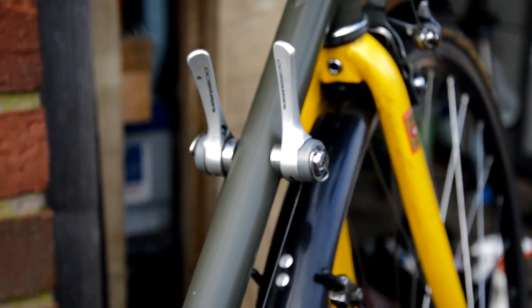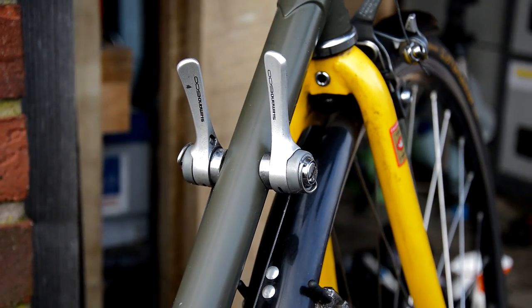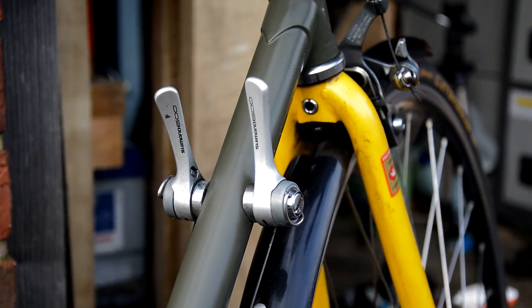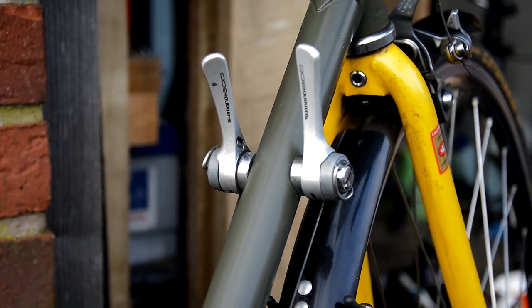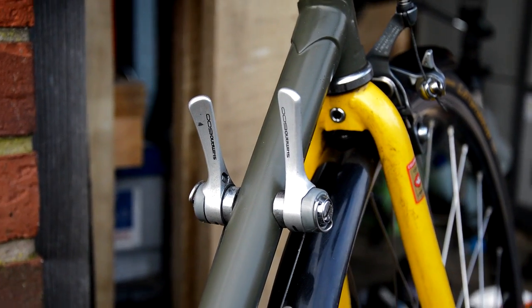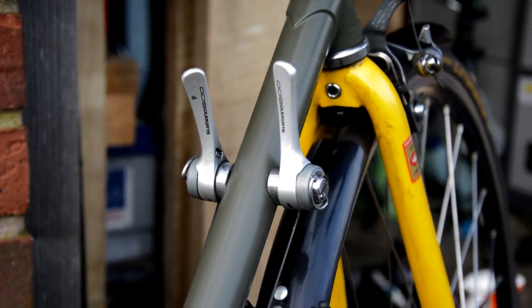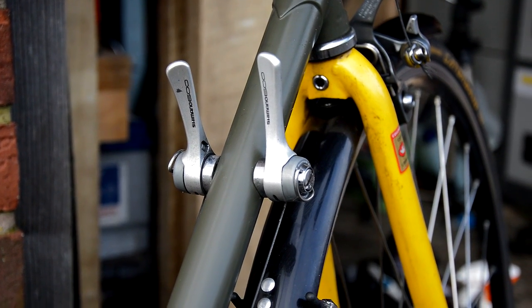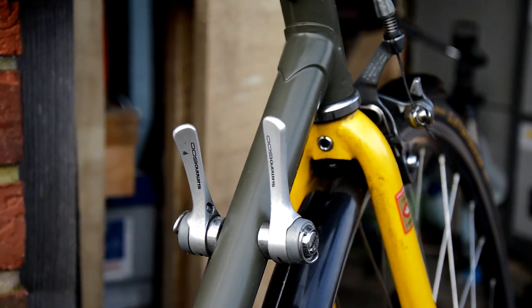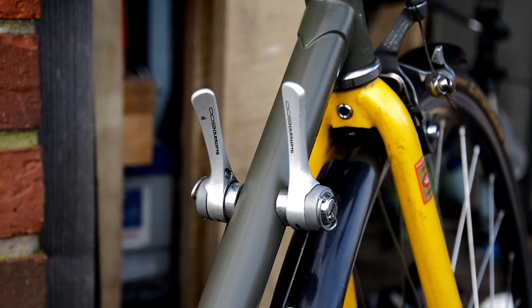Even with the down tube shifters, now you might think using them day to day is a bit of a struggle, but the rear is actually indexed. You can have it indexed off friction, so it's not too bad because it clicks into place. The front derailleur is still friction, but it's only got two up front, so it's not too hard to get it into each gear.